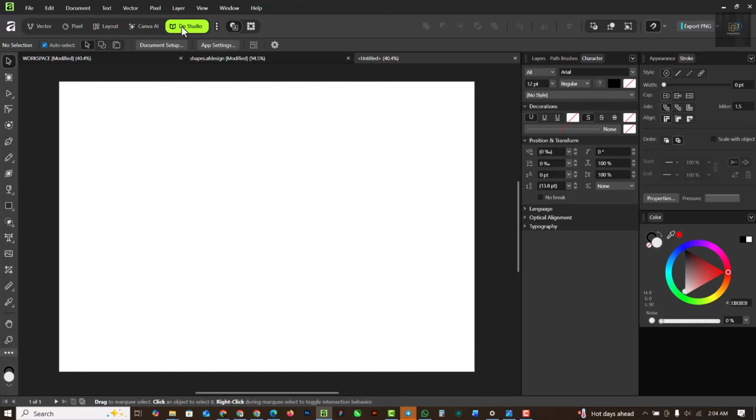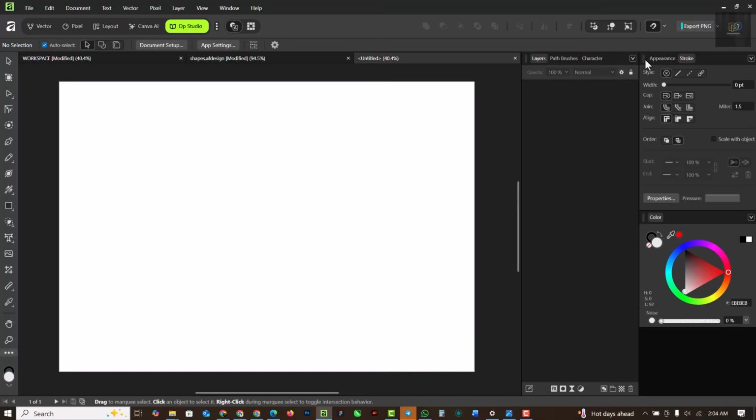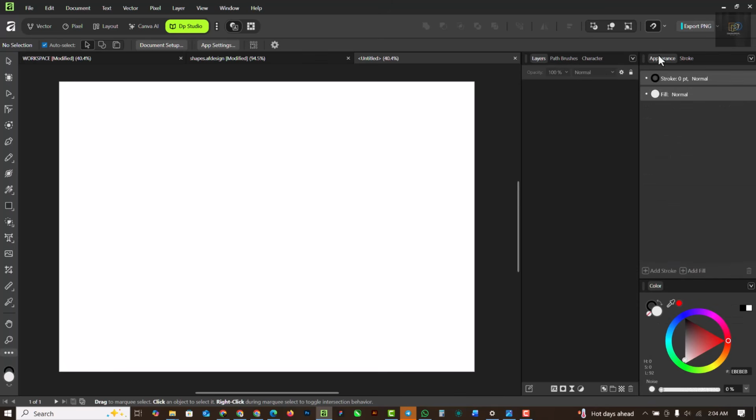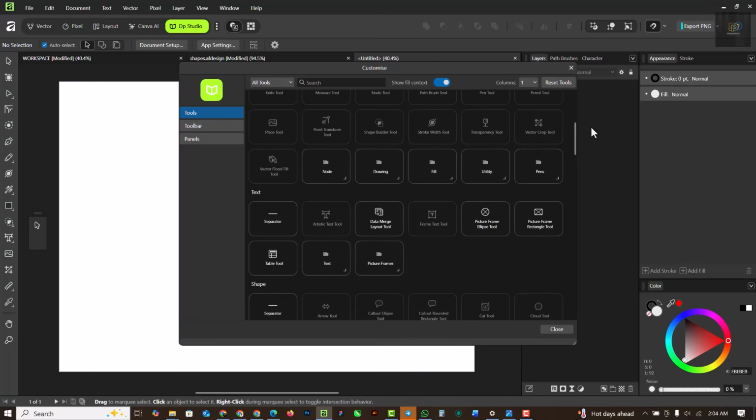So you can either remove on the right hand side here or on top here, let's say for the panels, you can remove any panel and you can actually dock them back the same way you can in Photoshop or in CorelDraw or in Illustrator, right? The same goes for any of these things here, but most especially all of the panels and the tools. You can move them around, you can customize them, you can customize the toolbar also. When you open this up, you have so many things here that you can add and remove from your tools. Also, you have all of this that you can customize, just like you can do on your phone screen using your widget and all of that.